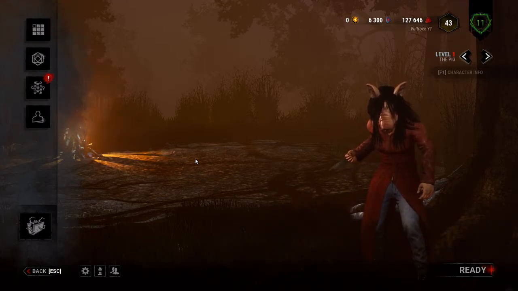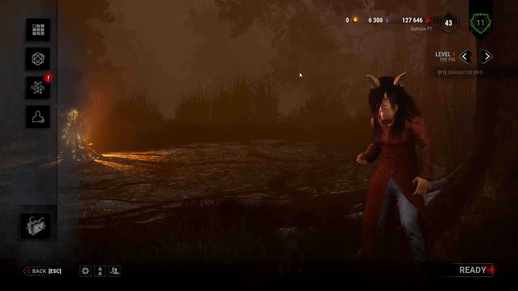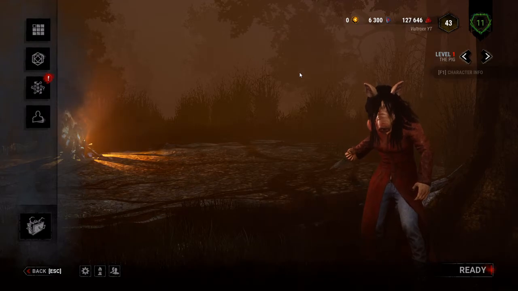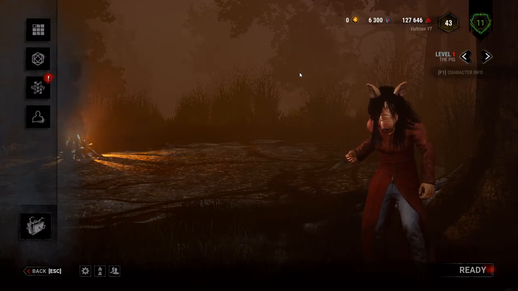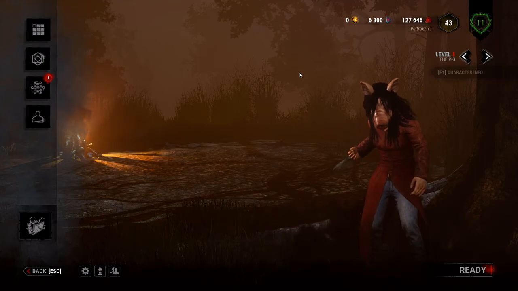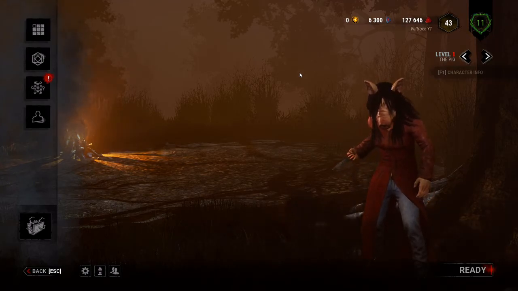But I did a little commentary after the fact, just describing what had happened. Basically, it's just a pretty good Pig game that I had. I put a lot of pressure down on the map and just held it through the entire game. I thought it was pretty cool, just figured I'd share the gameplay and see if you guys liked it.